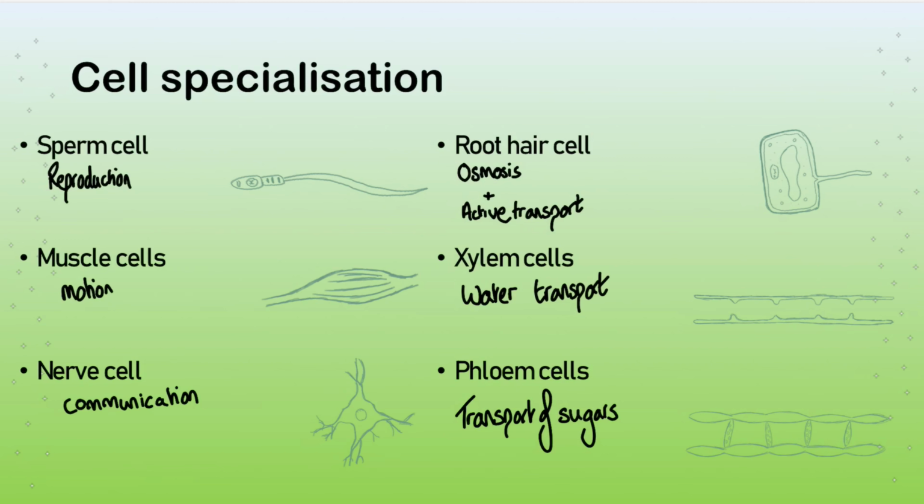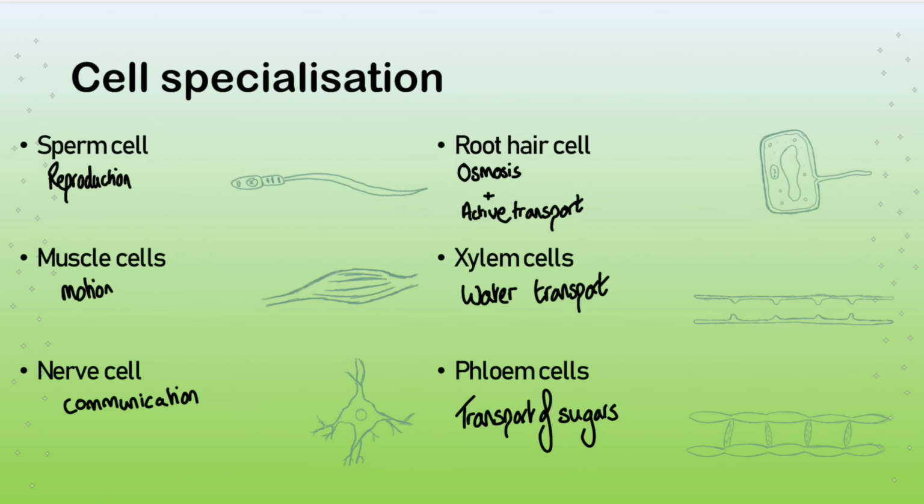Next is the muscle cells, and they need to enable motion. So in these muscle cells, they have long fibers of protein. And these cells actually were many individual cells that have formed a longer cell, so that they have the opportunity to have these long fibers, not just working in one small cell section, but in a very long multi-nucleated cell, meaning it's got many nuclei in one large, long muscle cell.